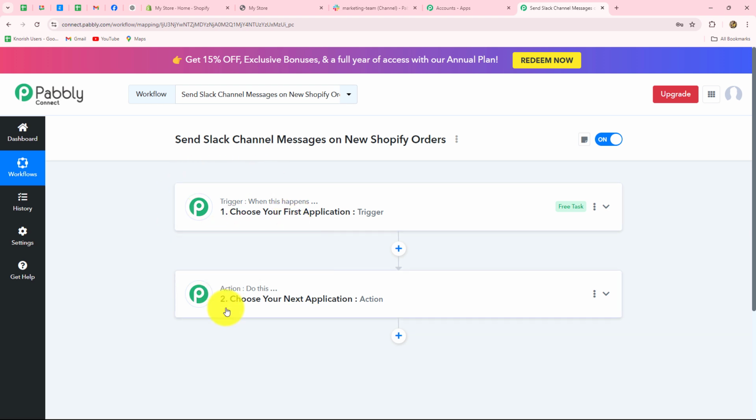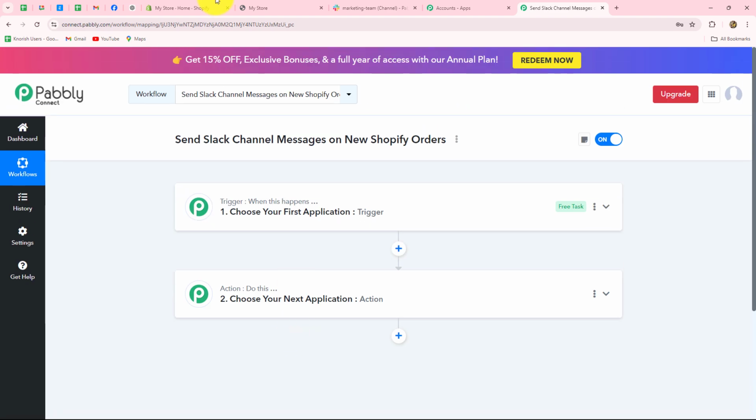So what are trigger and actions? Trigger and actions are the two main concepts, the principles or the building blocks on which the entire automation runs. The trigger says when this happens and the action says do this. That means the action is the response towards our trigger, and whatever we are going to select in our trigger is going to command the entire workflow, and the actions are going to follow that same command. Therefore, we can have only one trigger in any workflow, but we can add as many action steps as we want.